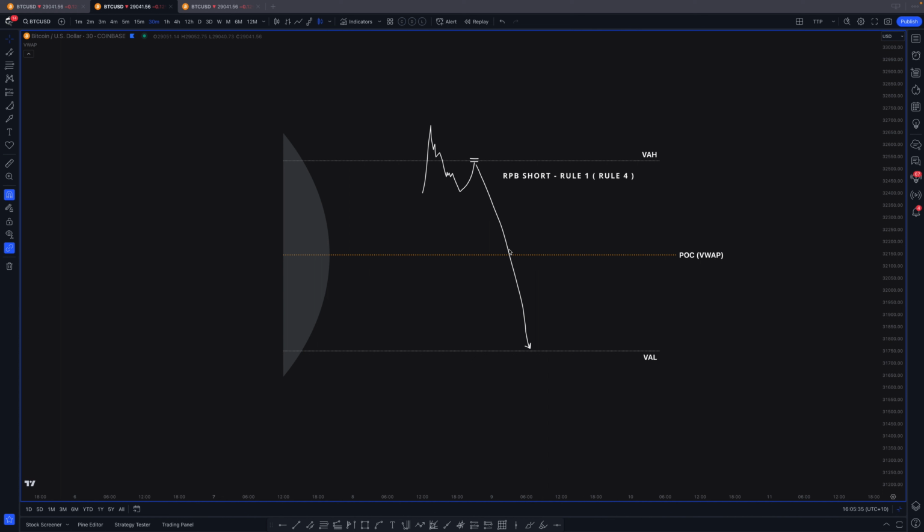Obviously, if you're concerned about a rule 4, then this is where you'll take some profit, at least enough to be able to cover your stop loss. And then with this, you can use market structure to the left for a stop loss. Typically, most people will put it above the high. There could be an FVG or something for you to also put a stop loss above. Or if you're very conservative with your account and you've got a nice pin bar or something here, then you might just put your stop loss here. Obviously, the destination would be targeting the other side of value, the other edge of value area low.